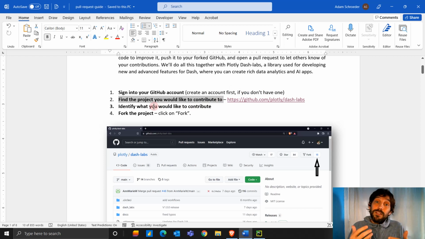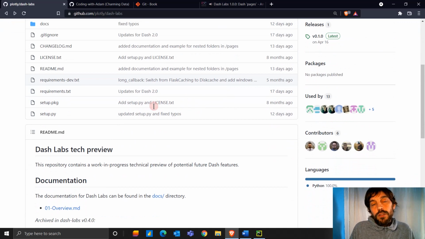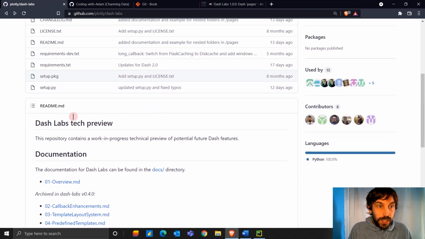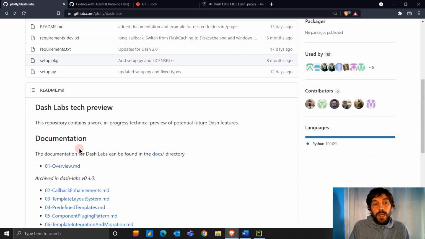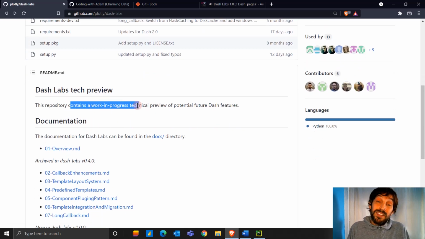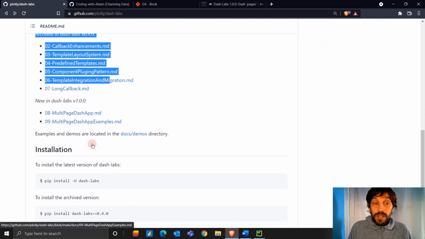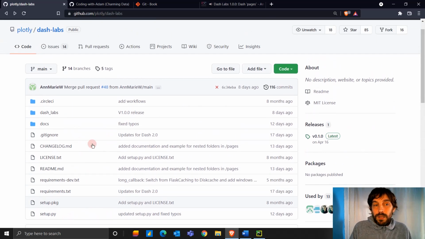Now you want to identify how you want to contribute, right? There's many different ways you can contribute. It can be the most simple ways, like the readme.md file, where you identify a spelling mistake, or maybe one of the links is not correct or not working, or maybe the code.